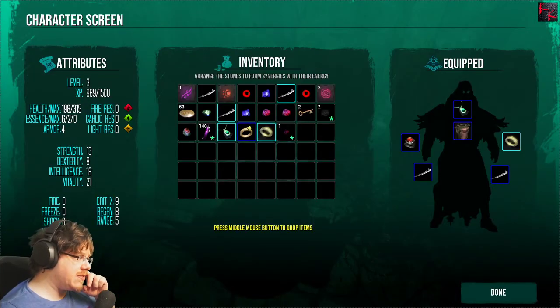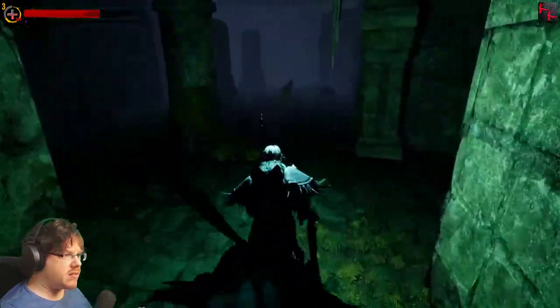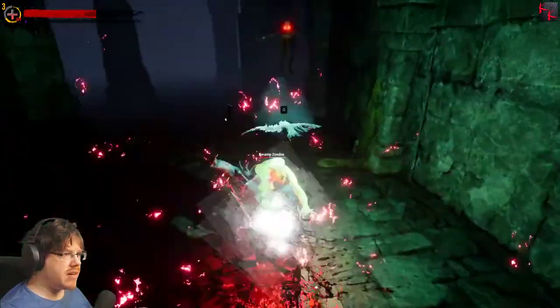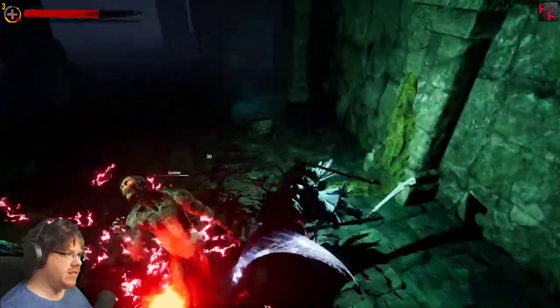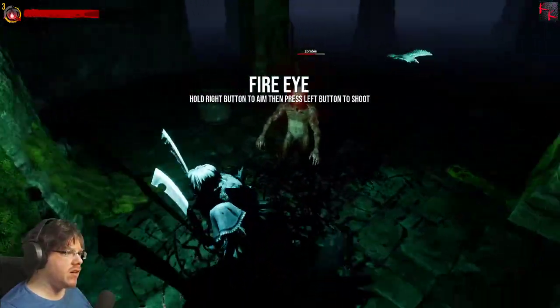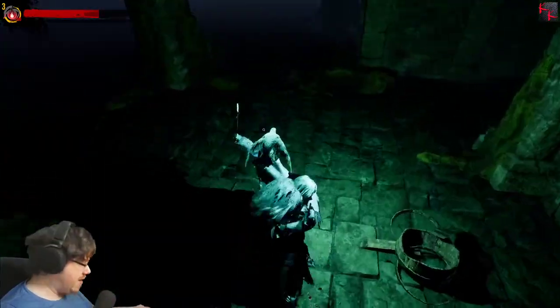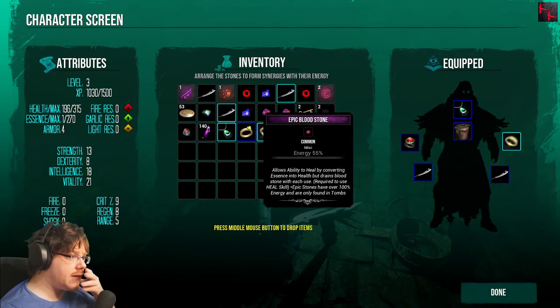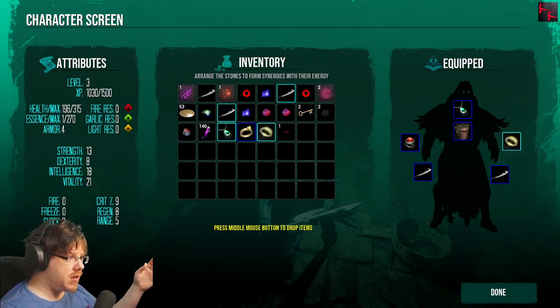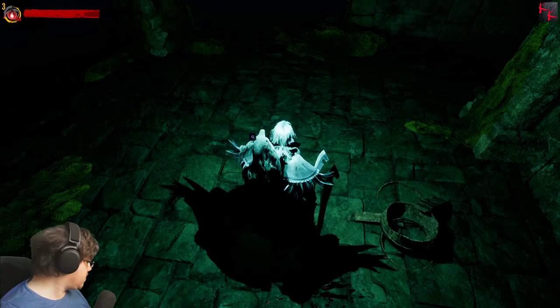Forgot. I is inventory. I need to increase my strength. Excuse me, buddy. Cannot heal. Well, I don't want to heal. Oh, shit. I don't have enough essence at all. Do I have? What do I have? Allows you to heal. Blah, blah, blah. Where is my stuff that gives me... R. That was it.